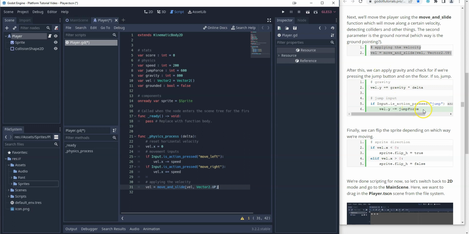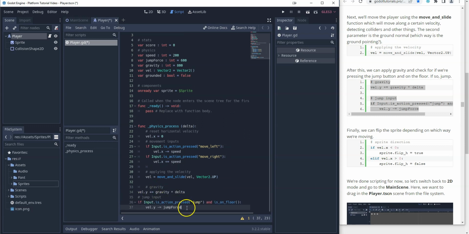So now we're going to do gravity. In a similar way, let's copy this gravity code out. We'll put it underneath everything we've been doing here, and again, you might just need to indent this properly. So we're now looking at the Y component, our up and down movement. And we are going to be taking our gravity value up here of 800 and multiplying it by this value called delta.